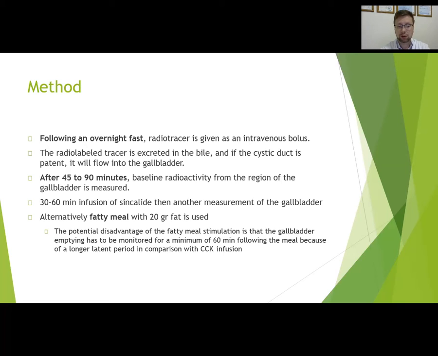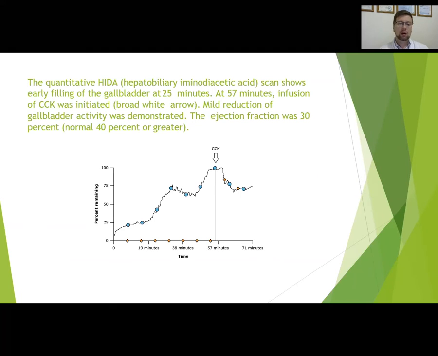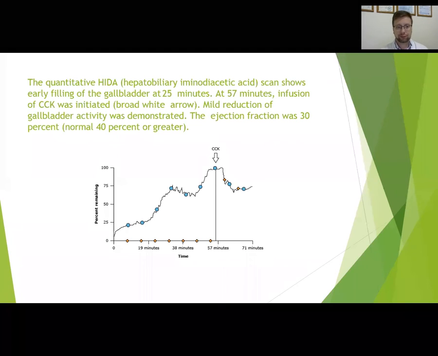We perform stimulation here. Alternatively, a fatty meal with 20 grams of fat is used as an alternative to the sincalide stimulation. The potential disadvantage of the fatty meal stimulation is that gallbladder emptying has to be monitored for a minimum of 60 minutes following the meal because of a longer latent period in comparison with the chemical stimulation.